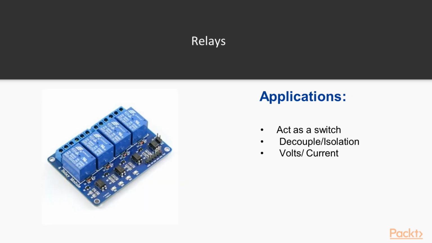Relays are electromechanical devices, and they also act as a switch. They also can perform decoupling and isolation. Now the difference is these are electromechanical in nature. So these have 3 terminals. Just for understanding, let's name them A, B, and C. You connect your load across A and C, and there's a small voltage, which is basically 5 volts, which you need to give at junction B, and your A and C will conduct, very much like a transistor. The rating is also in volts and current.